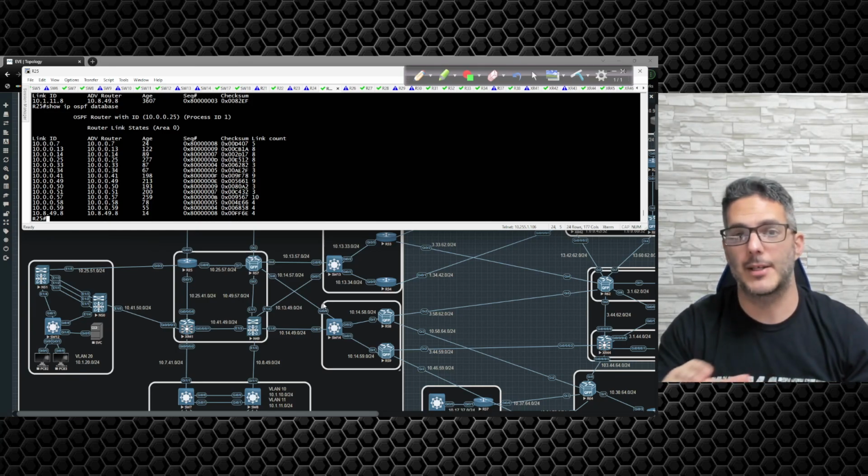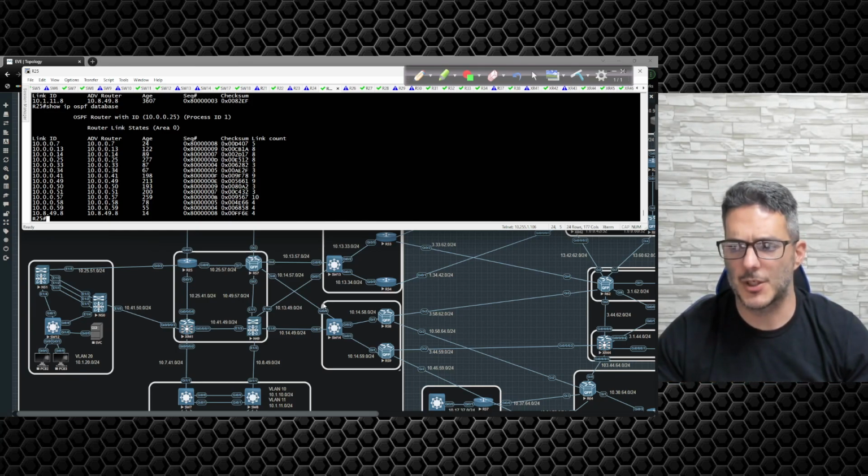Now the cool thing about it is, if we wanted to go in here and try to optimize our timers or improve on our convergence, that would be the first thing you'd want to do. If you wanted to do things like OSPF fast reroute or OSPF loop-free alternate, known as LFA, the first thing you have to do is turn on point-to-point. So that's one of those caveats you have to keep in the back of your head: what do you need in order for this to work.